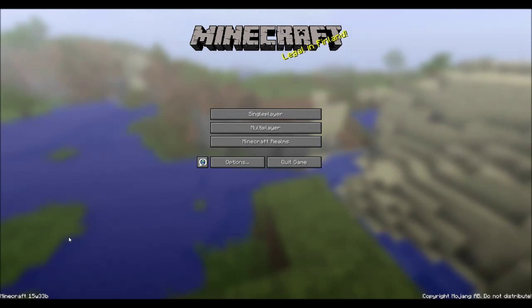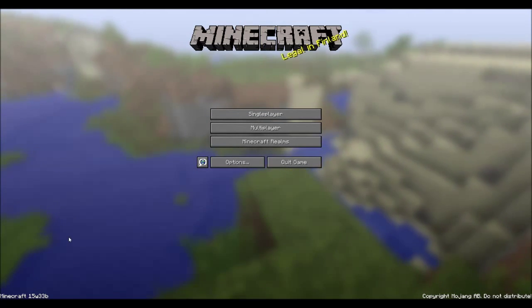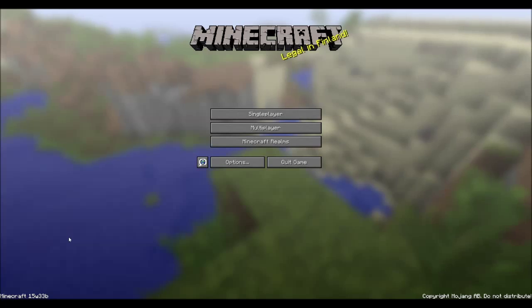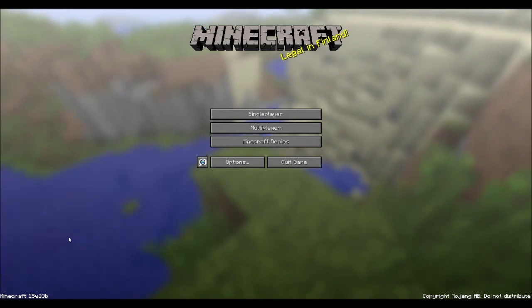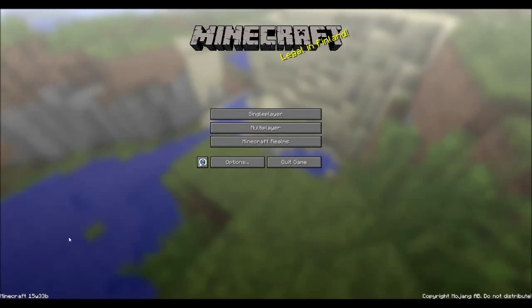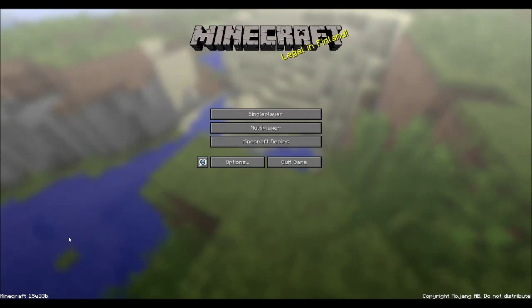Alright guys, real quick to wrap up this episode, because this episode is basically just covering snapshot stuff and that little bit of gameplay there. I'm now on 15w33b, which came out as a bunch of bug fixes. But the first thing I notice is a bug is back from 1.7 in which two songs play at once.